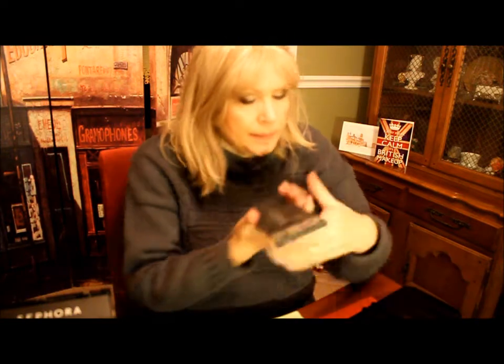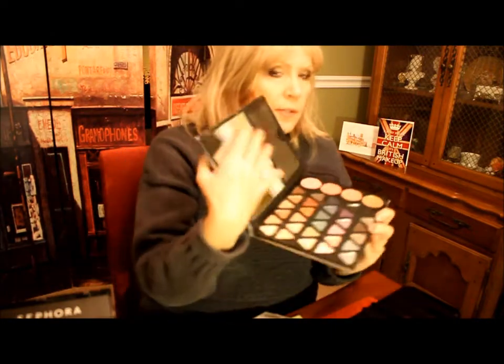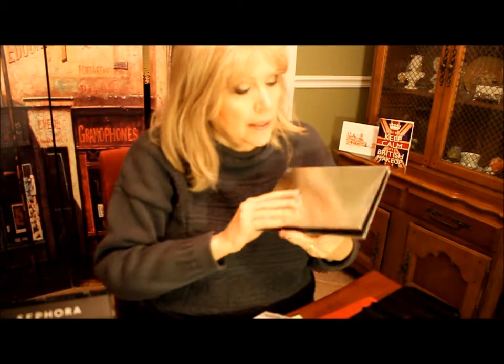And number 8 is, what is my most used, loved, and Desert Island? That's a tie between the Lorac Pro and, I really liked this Smashbox, and I think I'm probably going to vote for the Smashbox. It is just too beautiful. It's got the blushes, bronzer, and all these beautiful shadows. I'll have to say that this Smashbox would go with me to the Desert Island. So that is the winner. And I'll have to look at these different eye things that they have in there to tell me how to use eye makeup. So that is the perfect palette tag.